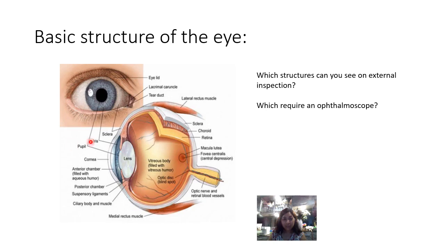Okay, so when you look at the eye from the outside, basically this is what you can see. You can see the eyelid, you can see the iris, and you can see the pupil. Okay, and if you look at the eye in cross section, what you're going to be able to appreciate is that over here, there is a covering on the outside of the eye, which is your cornea, which is what you can see, and the cornea is crystal clear to allow light to enter the eye.